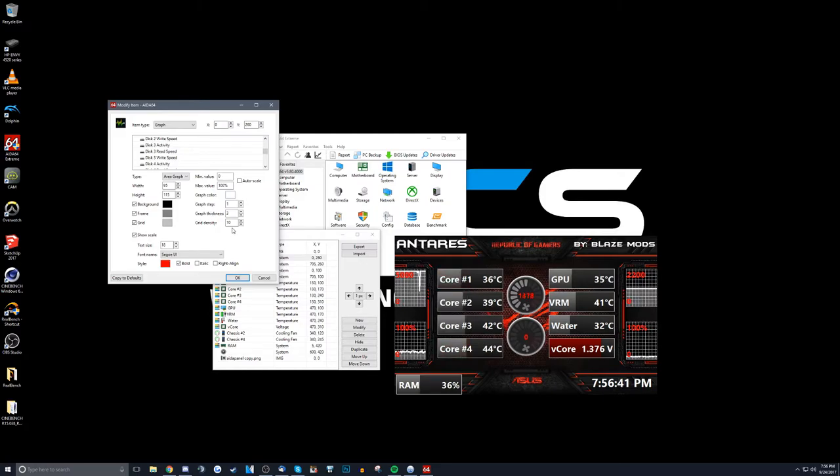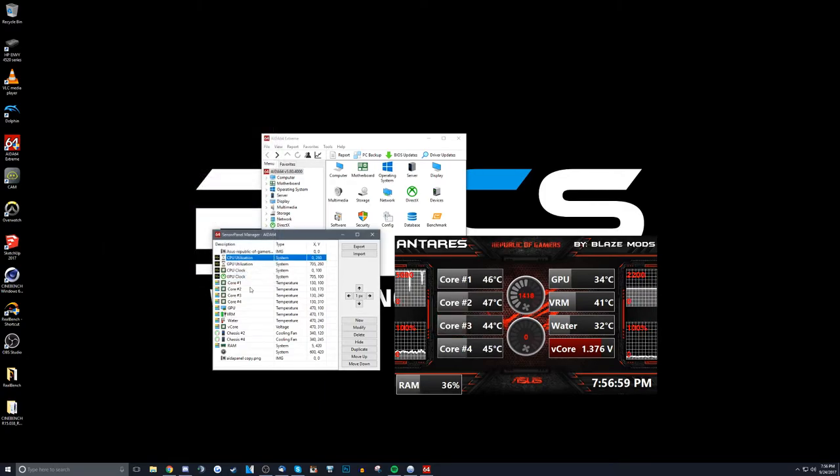So once you get the ones that you have in mind that you want to display, you can go on and customize them even further. For the graph here, you can obviously change the background, the grid, and the thickness, and it just goes on and on. But you'll just have to figure out what looks best for your sensor panel and customize your theme the way you want it.